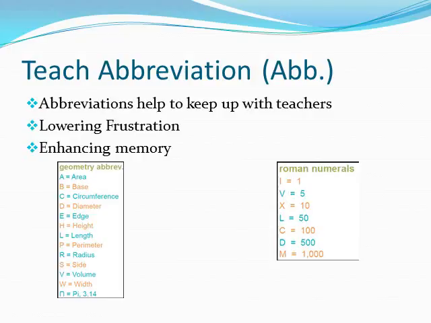Abbreviations are huge in mathematics. We use them for just about everything, from measurements to weight, vocabulary, and more. We use abbreviations and symbols that represent words and entire equations. I believe that this would truly help students keep up with what is being said, and the key would help them to remember what those abbreviations mean.